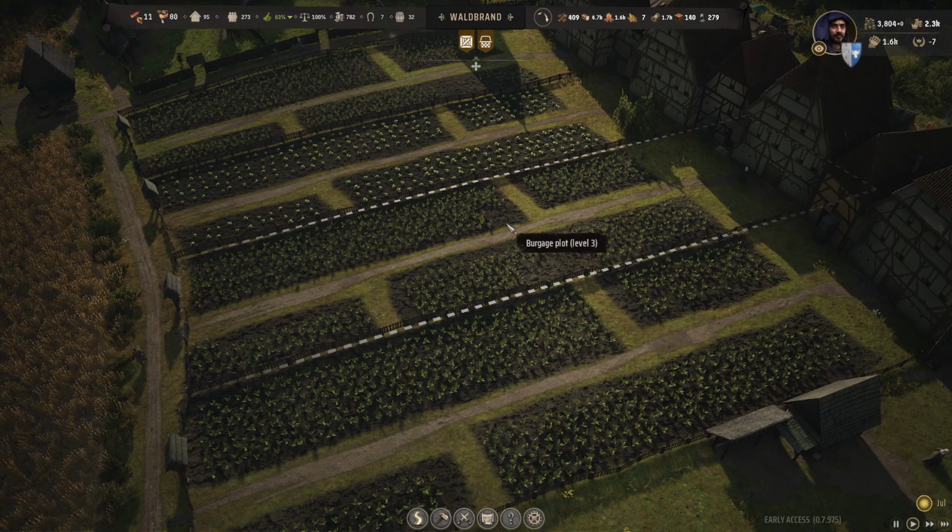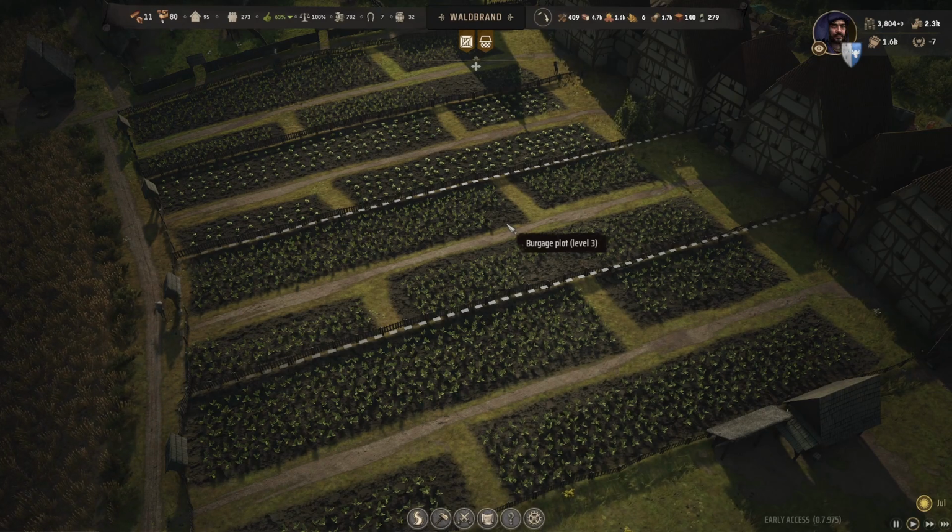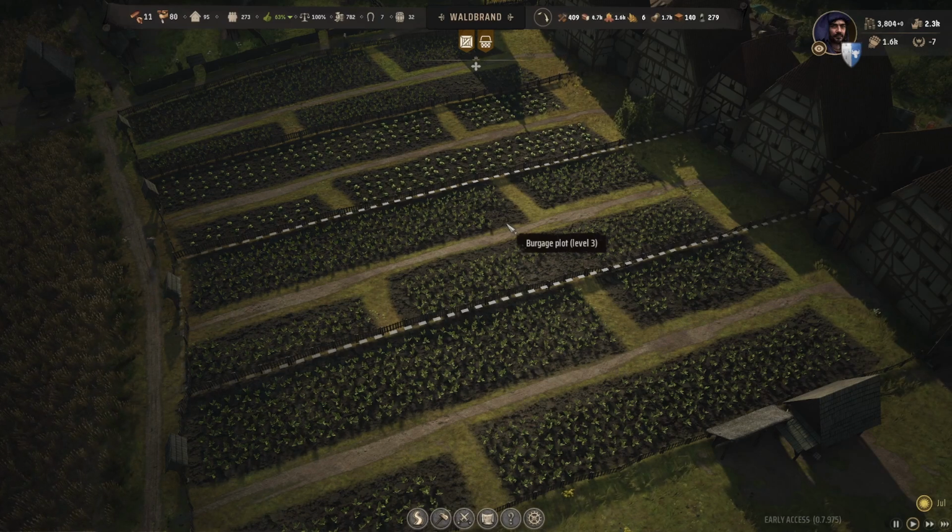They don't really require a lot of maintenance or micromanagement. Your families will just plant and maintain these themselves. Do keep in mind, though, if they do have other jobs which are really far away, you want to make sure they have enough time to be harvesting them. But generally, I don't really touch them. They kind of do it themselves, and it provides a lot of food and some nice food variety. So, highly recommend this one.